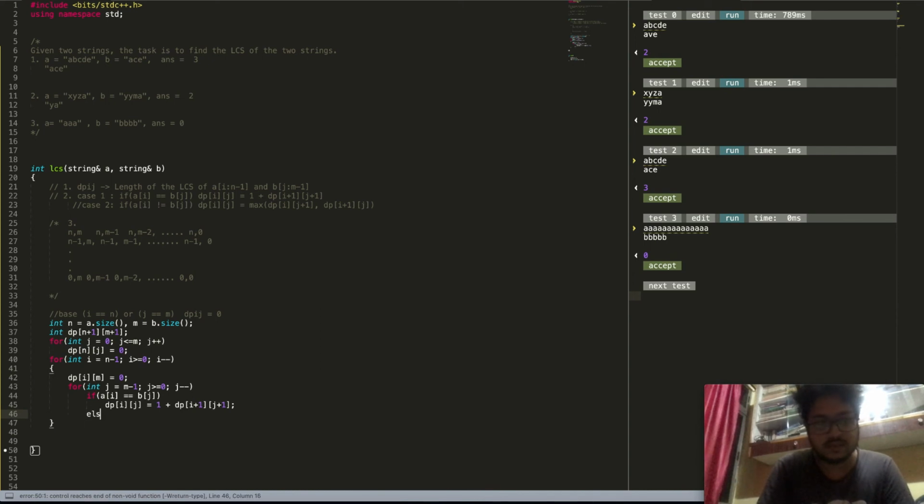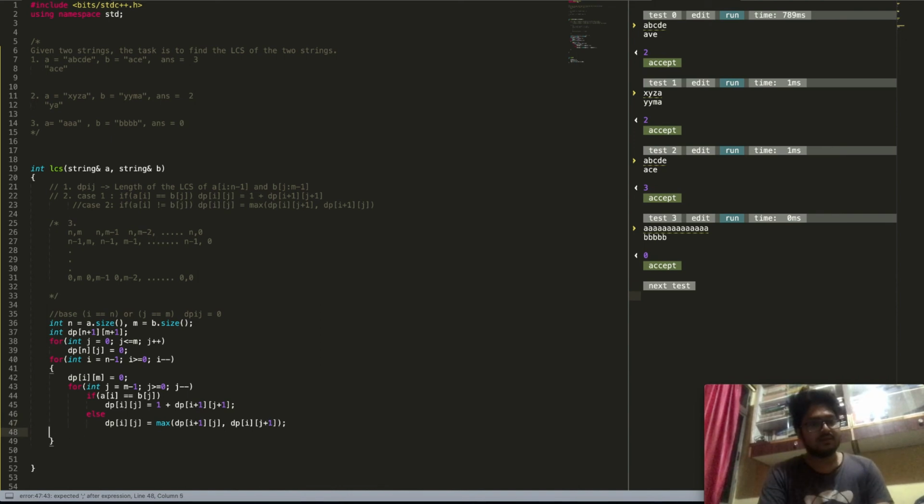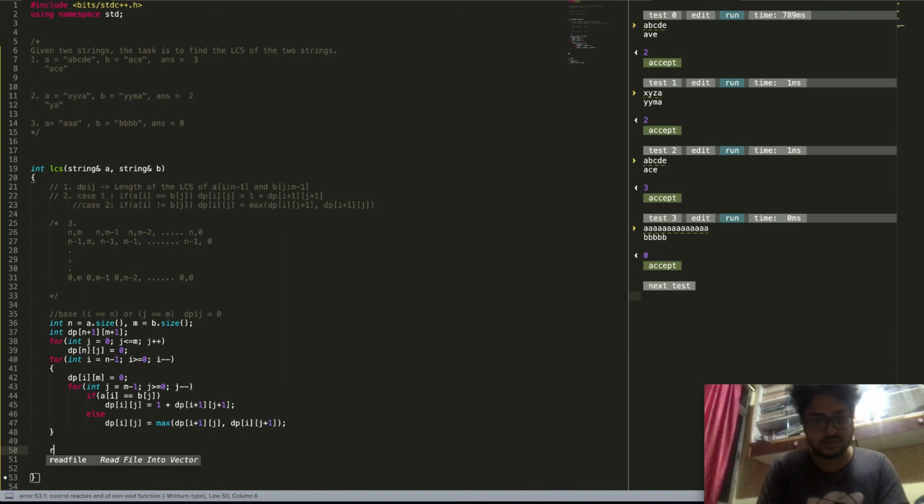Otherwise, dp of i comma j equals max of dp of i plus 1 comma j, and dp of i comma j plus 1. So this becomes our recurrence relation, and that's all for the loop. Now the final answer is dp of 0 comma 0, so let's return that.